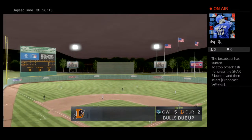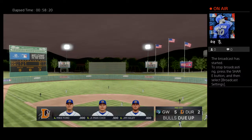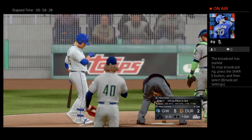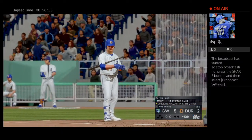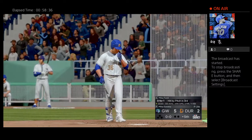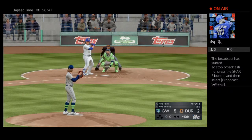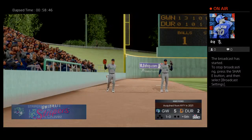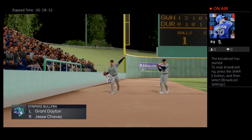No runs on a hit, no errors, and no one left. Last half of the fifth coming up. The Stripers on top, 5-2. Leading off the inning, it'll be Mike Ford, and they could use a spark from him here. The designated hitter, Mike Ford. Wheels and deals. Here's the first pitch. In need of a quick inning here, but he starts this one with a ball. It's 1-0. Yeah, we see a lefty and a right-hander start to loosen up in the bullpen.